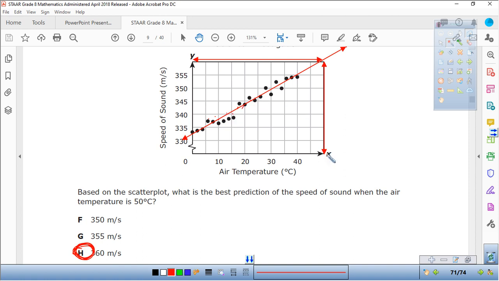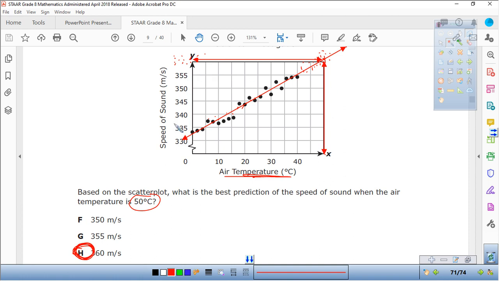Now, they're asking about 50 Celsius, that's this temperature right here. So go where 50 would be, go up to that trend line right here, and then just kind of más o menos. Remember, the points are happening around it. Doesn't mean they're exactly on this line. So you come over here and then see the best one. You got it? Around there.